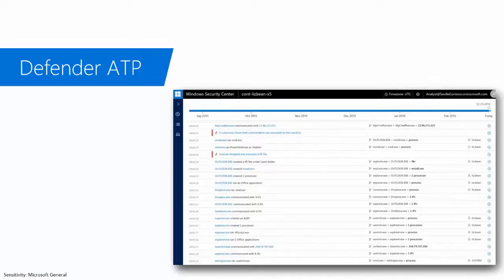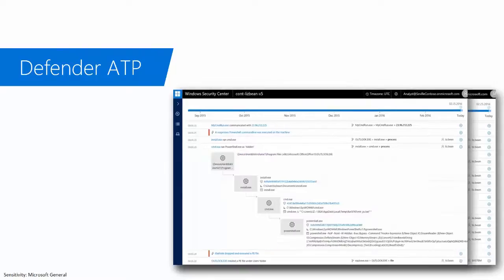What are the things that have happened? Who was the user? In this case, this is Liz Bean's machine. And we see that she's had a couple issues, right? So with the dashboard, we can actually drill down into her machine and see, at some point, Liz tried to run an install.exe coming out of Outlook. So someone sent an install.exe via email. And because we have that flight recorder type content, we can actually see all the steps, when Liz did it, and how far it got.